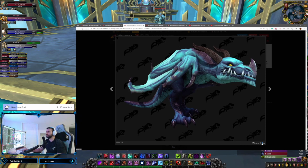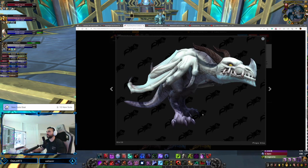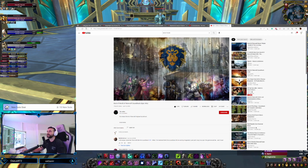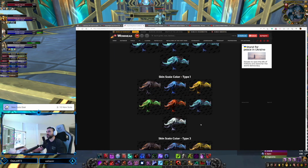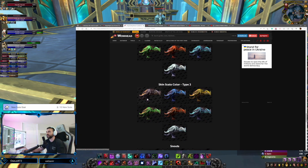Is this a different shade of blue? A baby blue? Yeah, it is. A different shade of blue. This is a lighter blue, and then we got the albino. We got the albino boy. Let me fast forward this. Yeah, the albino boy looks pretty cool too, actually. We saw up at the top, somebody picked the white color, made their dragon almost look undead.